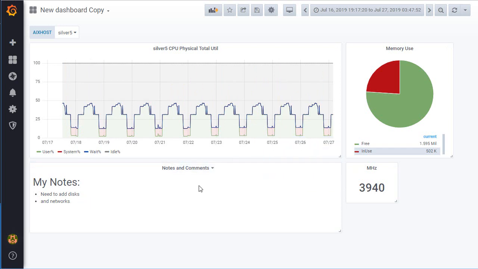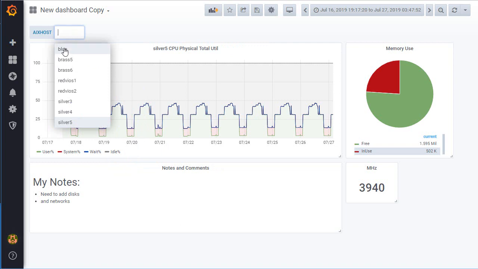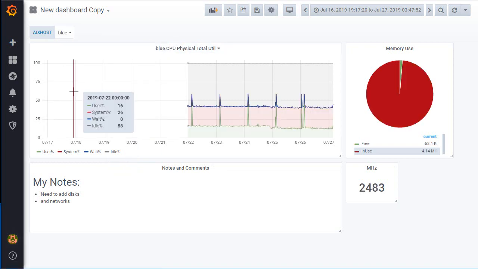So that's it for creating templates. Now, if we create more and more graphs, we'll have to remember to put the $AIXhost in place of a hard-coded host name. But apart from that, we can carry on building our graphs up and making it much more flexible. Now, I'm not sure if I've got other data in here for like the blue machine. Oh, yes, we've got some. Wow, we can see nearly all of the memory is in use, and this is just running a big internal website, for example. Lots of things going on on our blue machine.